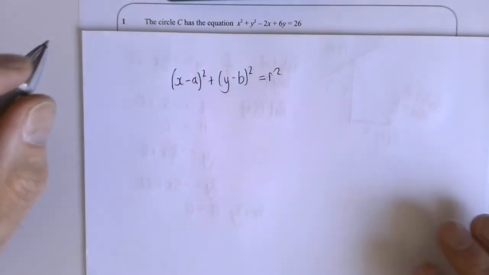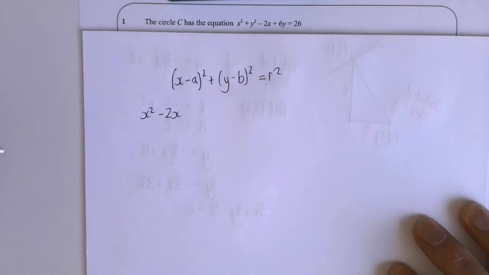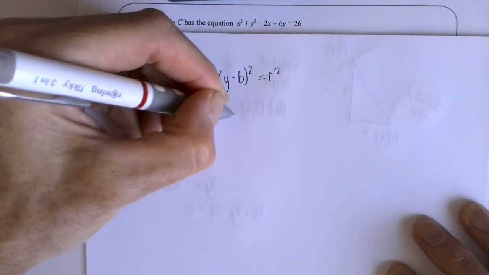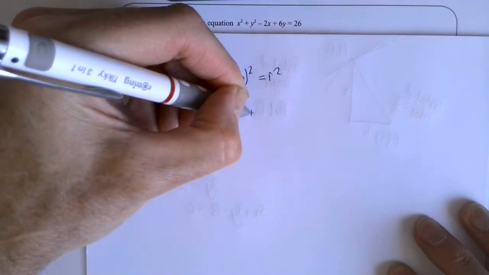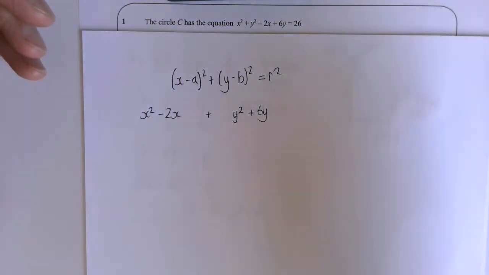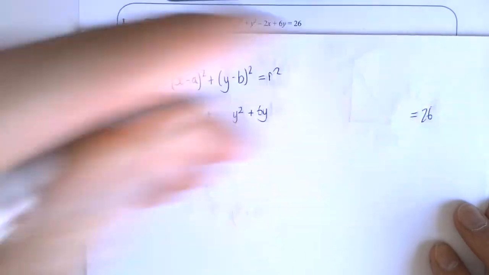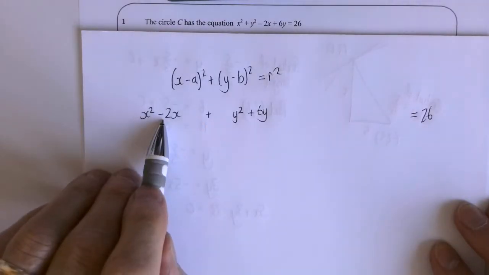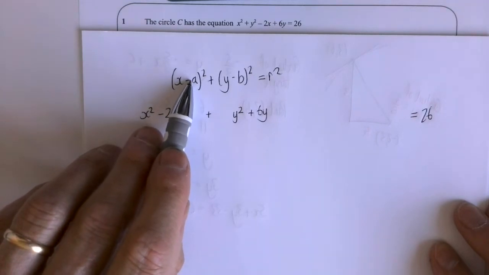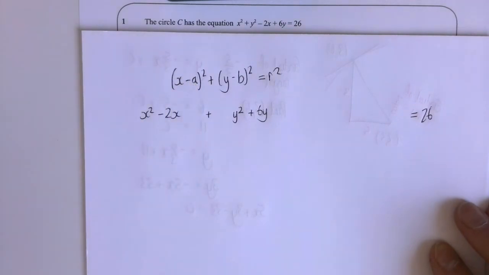Right, so here's what I'm going to do. I'm going to write the two x terms together, and then the two y terms together. And then the number I'm going to shove to one side. Sometimes that's on the left-hand side of the equal sign and you've got a 0. In this case it happens to be over there, it makes no difference. Right, if I want this to be written in this form, and the minus there is irrelevant, it's just reminding me that that value is the opposite of what the centre x coordinate is.